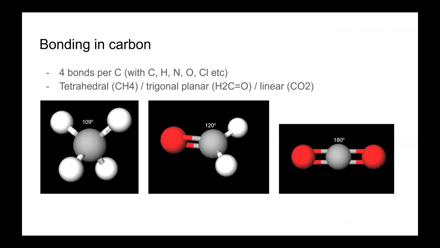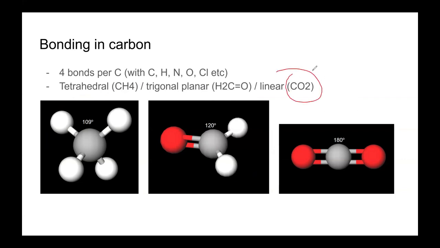For now, we should just take note that the angle here is approximately 120 degrees because the three electron groups want to be as far away from each other as possible. So even though we have four electrons here in these two bonds, in the sigma and pi bond, they're counted as one electron group because they are formed between the same two atoms. So these two cases will be more common in the reactions we are going to deal with at this basic level. So you should probably keep these two in mind.